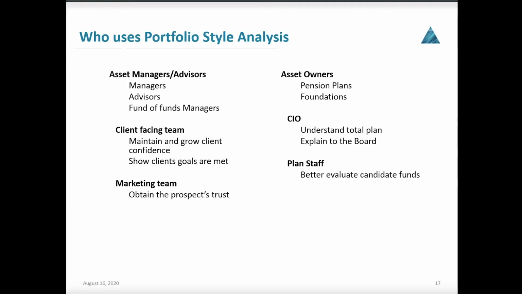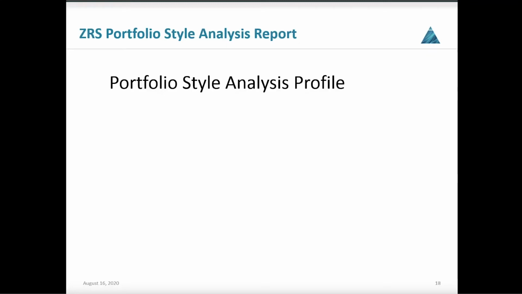Within that CIO office, there's also going to be a plan staff, and they're going to be out there evaluating candidate funds. Here's a chance to get the holdings of that fund, do our analysis so you can measure the fund. You could then even come in and do a what if analysis on your total plan by adding the fund in and doing a second analysis. Again, all of this is very straightforward.